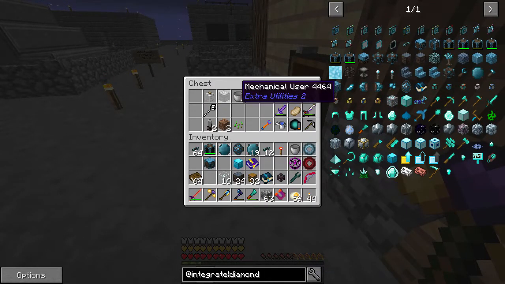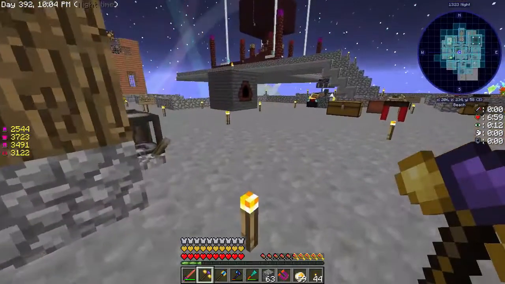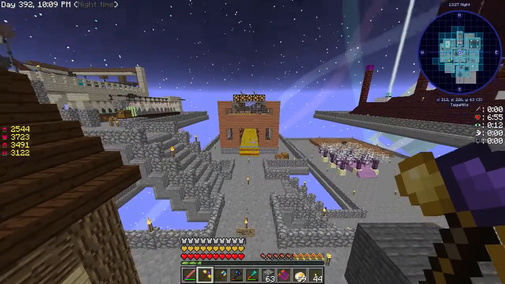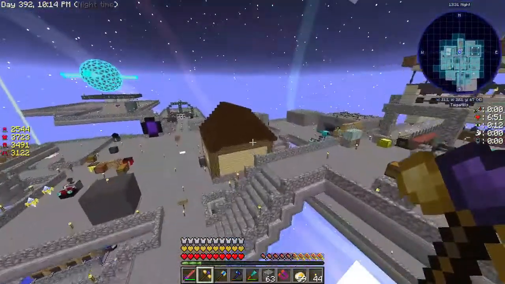I still need to automate the cows. Oh right, I was going to do that. We have a cow in a jar. Did I? I never made another cow in the jar. I was planning on doing that, wasn't I? I think I was. So we'll make another one. I kind of forgot about the cows. Let's go ahead and breed them.